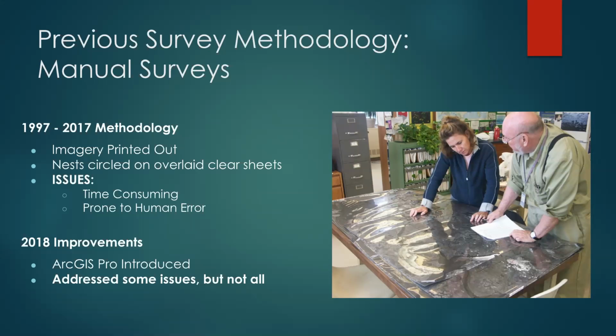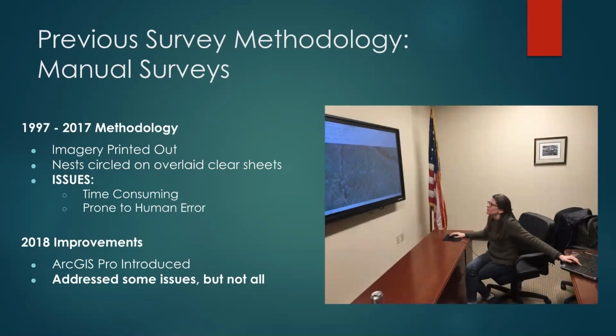estimate. So in 2018, we made what was perhaps one of the biggest changes at this point to the methodology, which was to incorporate ArcGIS Pro into the project. Now, this entirely eliminated the need for the grid system and going back to recount nests, because now all you had to do was look at the attribute table to find out how many nests you had identified. But this project is still subject to problems with efficiency and human errors.